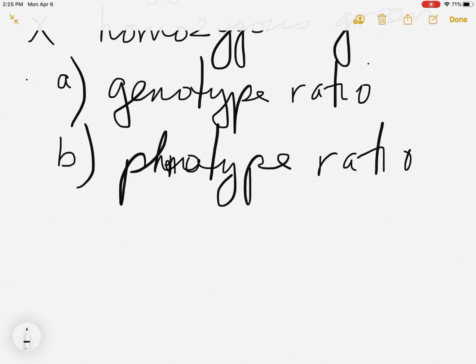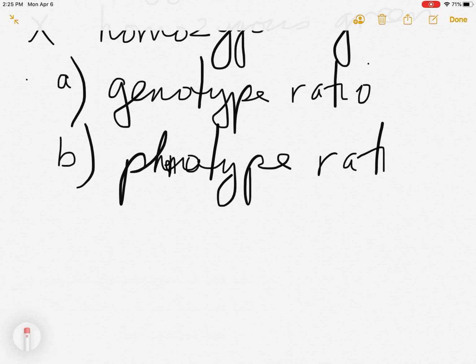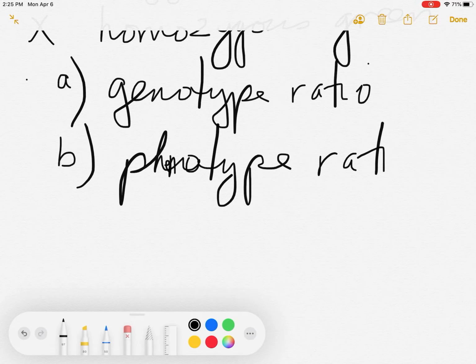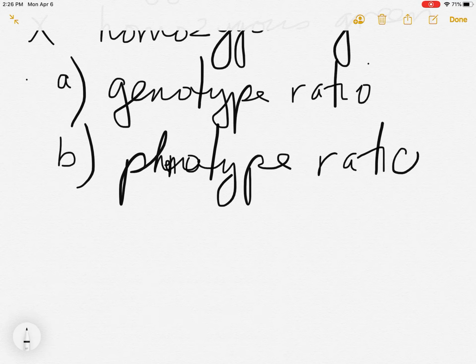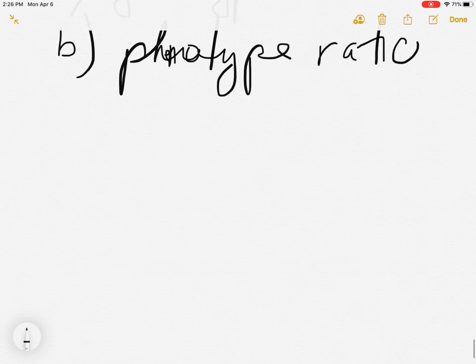It spells phenotype ratio. By the way, I found out on the internet that a caret works just like a finger on an iPad. And so believe it or not, I'm writing with a sharpened caret because it feels more like holding a pencil in your hand. My writing was actually worse with my finger, if you can imagine that. Hopefully, as I get better with the caret, I'll get neater and neater. Yep, a caret. Told you I was crazy.